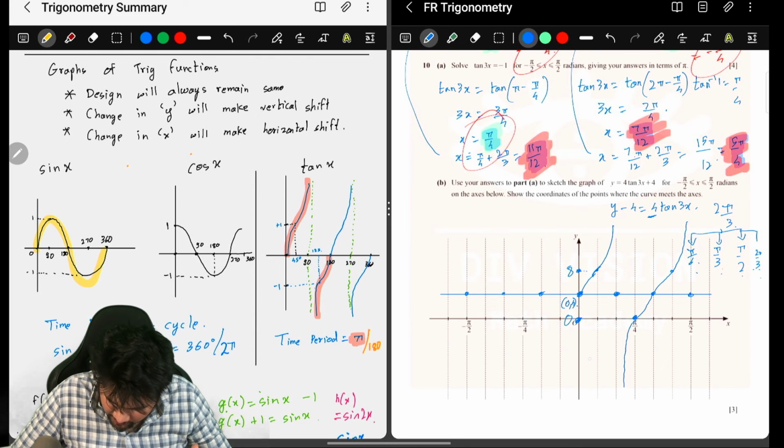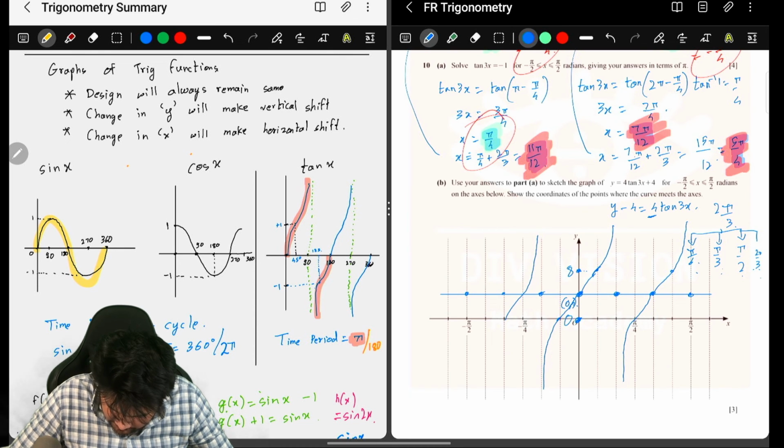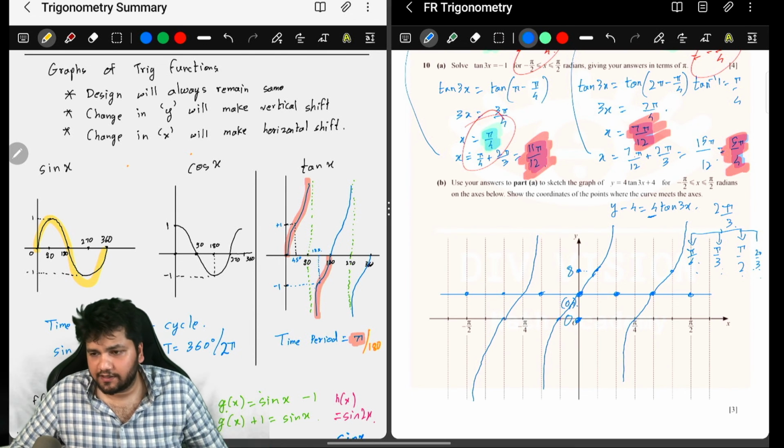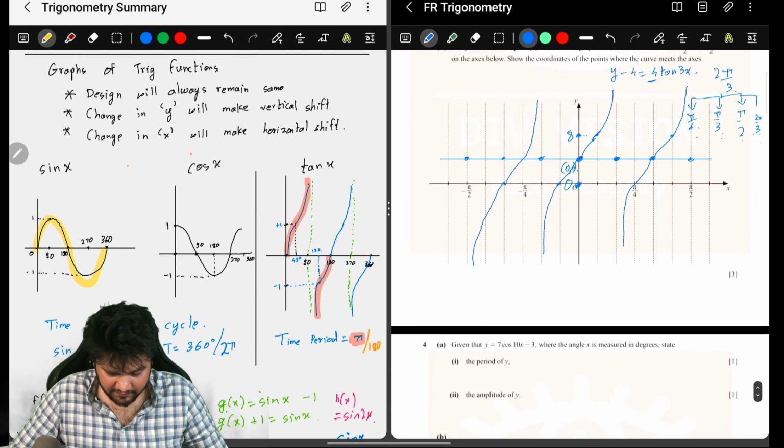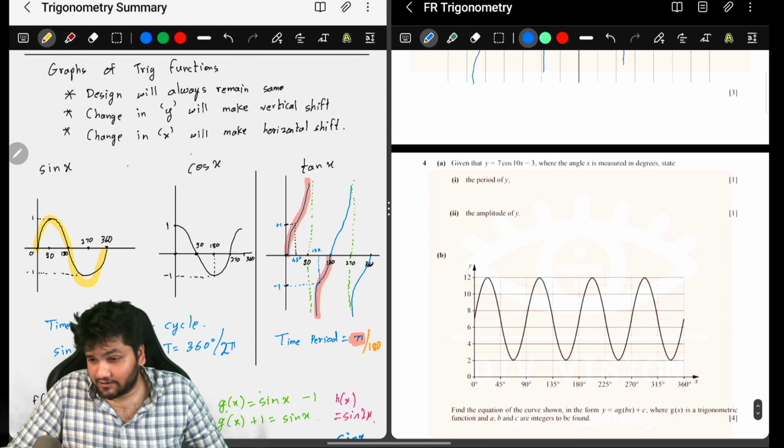And now you will just go backwards. One sec, I hope I have drawn it. Yeah, again this is going to be the graph. So again I'll go backward. As you can see, at this point it will be like this, and then it will go towards infinity. So here it would be backward, so again like this, and it will go on like this, then again like this, and then go on. This is how you will get a symmetrical graph. Obviously you just have to draw it properly. Anyway, tan graphs are actually a bit tough.